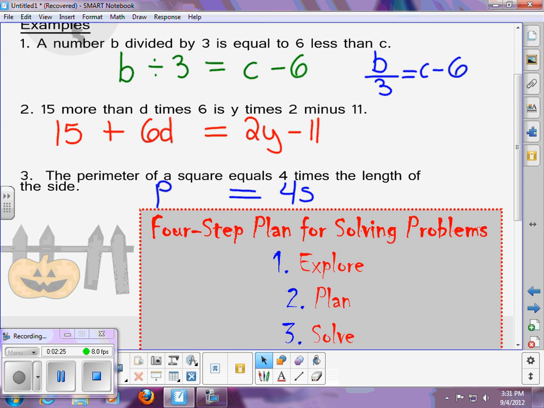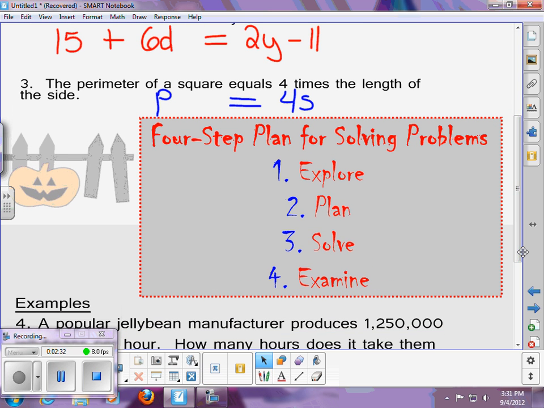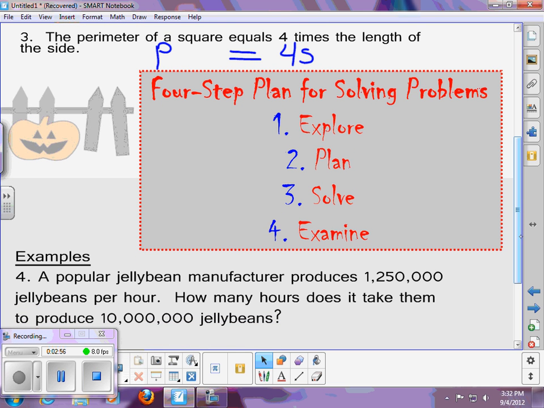Now that's one of the topics covered in this beginning lesson in chapter 3. The next topic is a 4-step plan for solving problems. When we come to any word problems, these are the typical steps we should take in working that problem out. The first step is to explore, meaning read the problem. And sometimes that means reread the problem. And sometimes that means read it again for the 3rd time and read it again for the 4th time out loud. It's okay to do that.